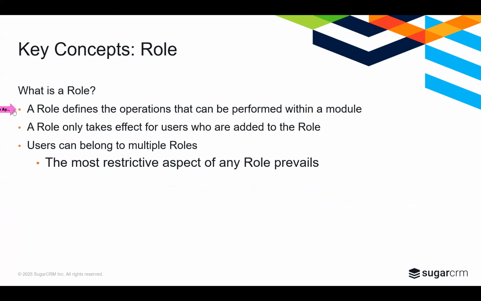So an operation is like the delete. Can they delete the record? Can they edit the record? You may say only the person assigned to the record can edit it. Okay, that's fine. We can set that up that way. Only the owner can delete it, or nobody can delete it that's in this role. Okay. And this is not a blanket, everybody, all users out there. I'm not creating one role that's going to be for everybody. It's only for the individuals you add into that role.